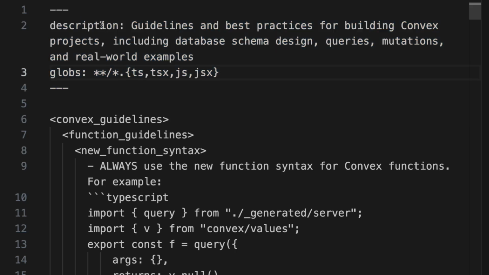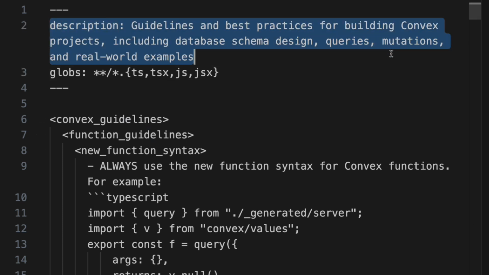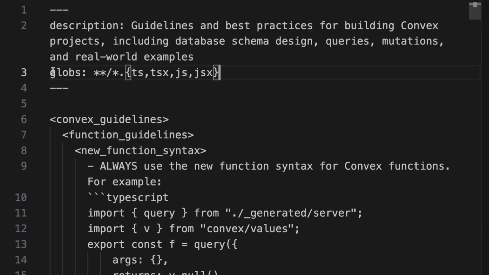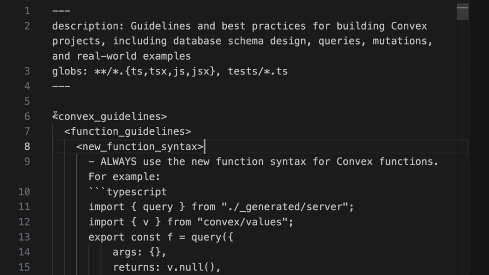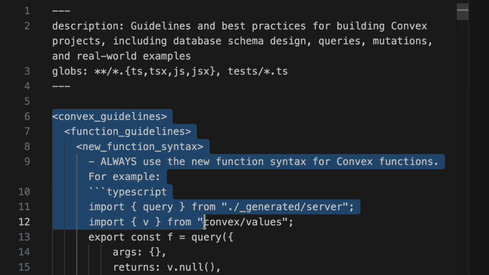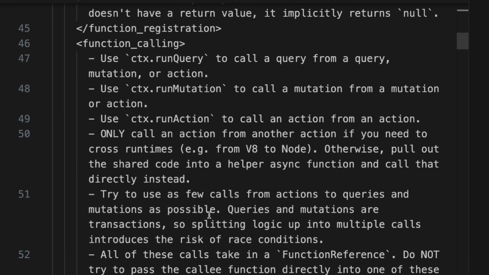If we open it up in a text editor, we can see we've got some YAML at the start, which contains description and a list of globs. That YAML front matter is critical because it helps the AI determine whether to include your rules in the context when running a prompt or not. If you want your rule to apply to only specific paths or file types, you can specify that in the list of globs. And the rest of the file is just the rules itself. So in this case, we have a bunch of guidelines that the Convex team has refined to ensure that the model knows exactly how to produce the highest quality Convex code.